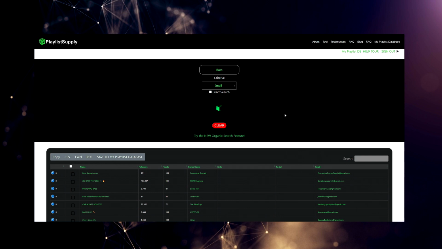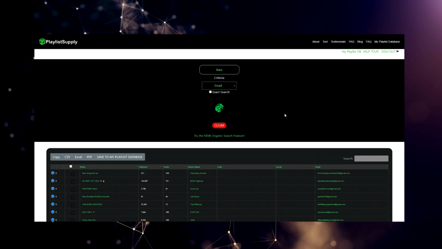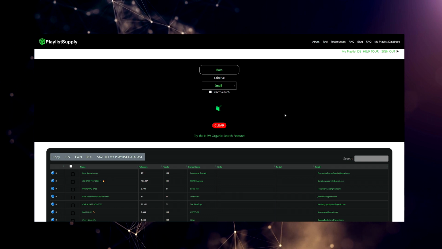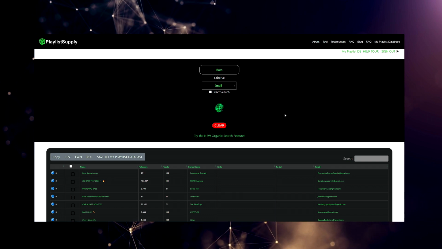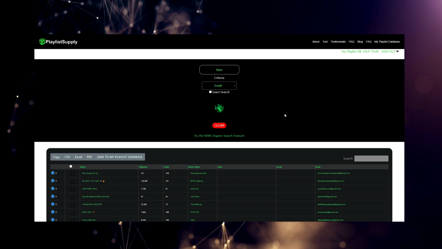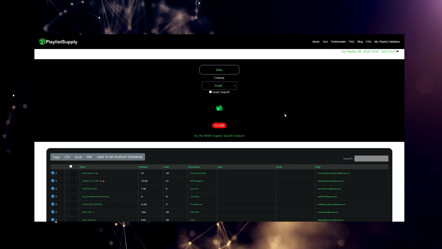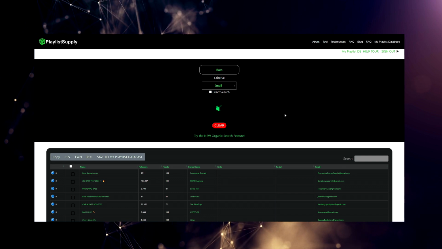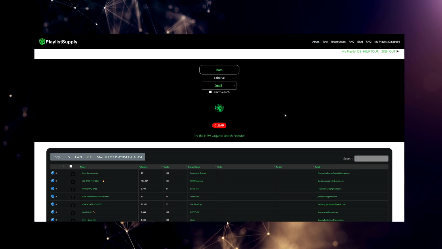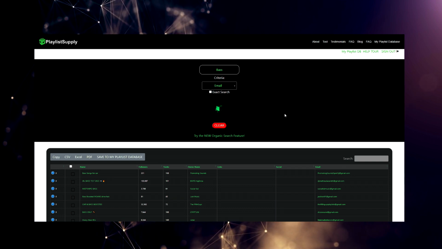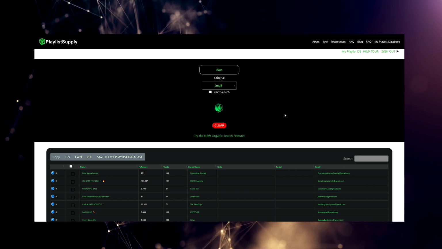Now once we finished our search, it's very important to explain that this tool is not a database. Instead, it's a real-time search engine for all existing Spotify playlists with public contact information. So you won't be just searching through a certain database with already existing info. You're searching live through Spotify and finding all the playlists and getting all the contact info you need to reach out to Spotify curators.